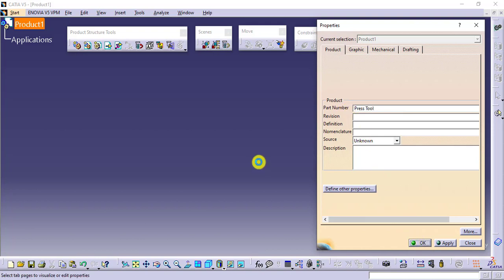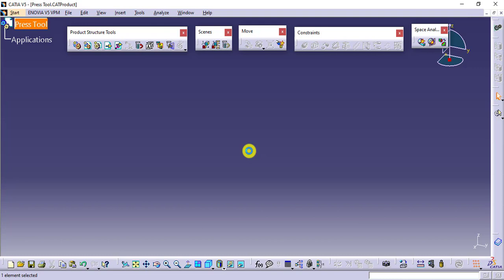What I'll do, I'll be creating that press tool assembly using our second approach, the top down, so that it would give us better clarity, because we had already seen the same, so it would give us a clear idea about it. So here you have the press tool assembly, and I'll start creating the first part. Definitely we don't have any already created parts available. What we have is just the environment, and in that environment only we will be creating the parts at their respective working positions. So let's get started with this.